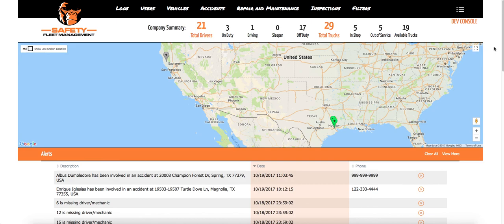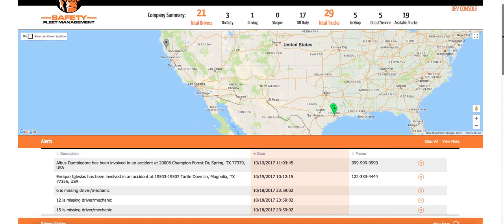So on this main dashboard, you're going to have your different tabs up here that you can click on. You have a menu bar right here, some other options. You have a snapshot of your fleet. It's going to say company summary with what's currently going on. It'll break down what hours of service your drivers are currently in, and if you use the repair and maintenance section and subscribe to it, you'll also see this information too.